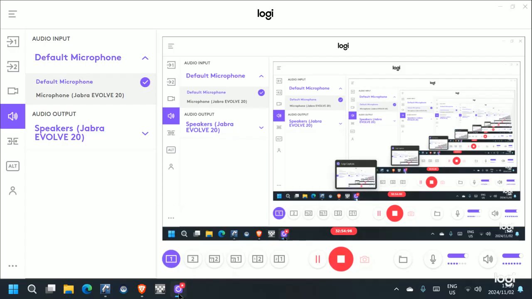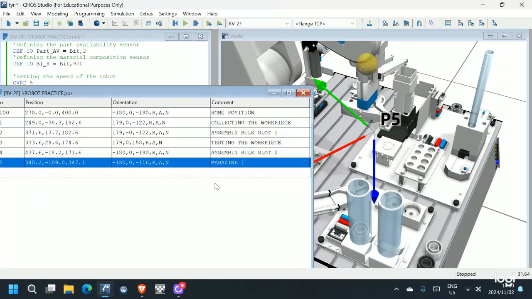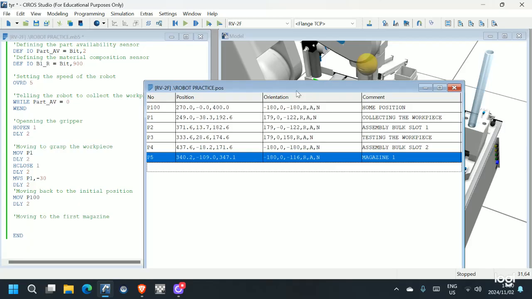Okay, so let's continue. As you just noticed, I've been struggling with the magazine position. I think it's primarily due to a bug in the software. But for now, with regards to the magazine, let me try to explain how we'll solve this.